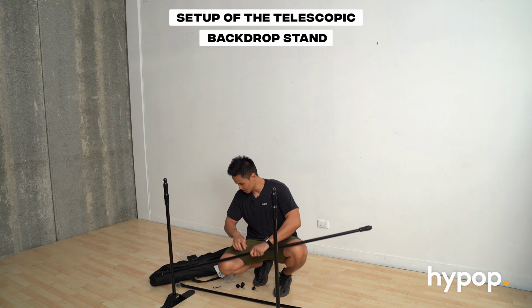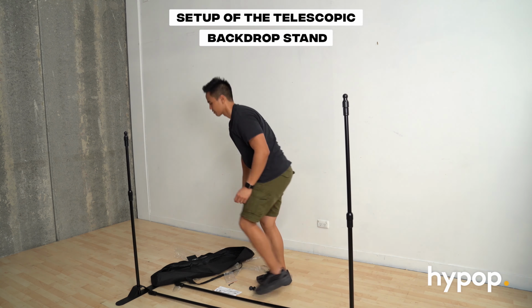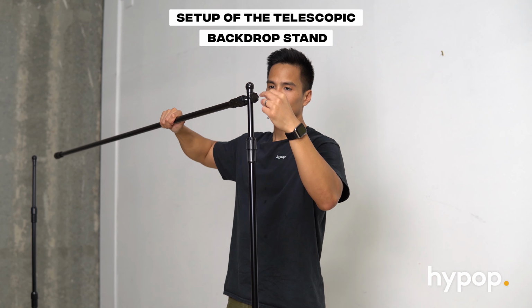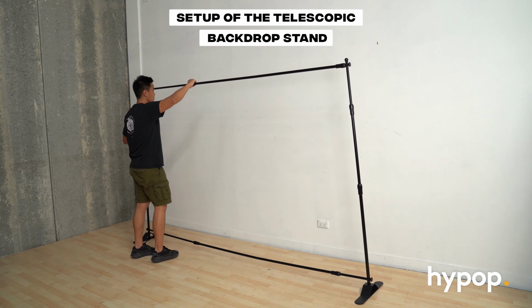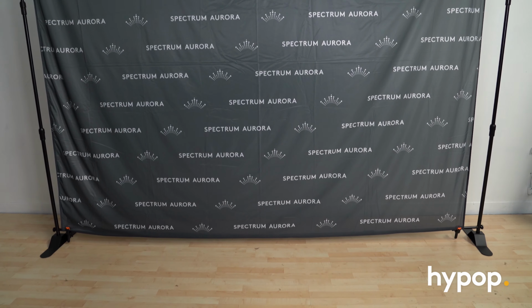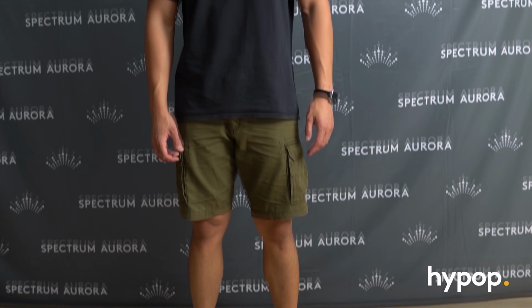The telescopic backdrop stand actually has 2 crossbars, one at the top and one at the bottom, as well as 2 along the side. So it kind of creates a square or rectangular shape, and you can actually reduce or increase the size of the actual backdrop stand because the telescopic crossbars allow you to do so. These backdrop stands are perfect to use as trade show displays, as well as simply just mounting backdrops up, including cotton muslin and paper backdrops.